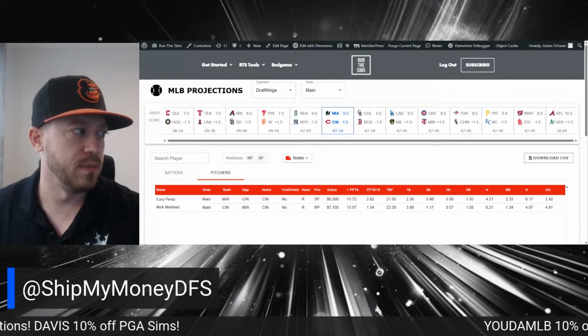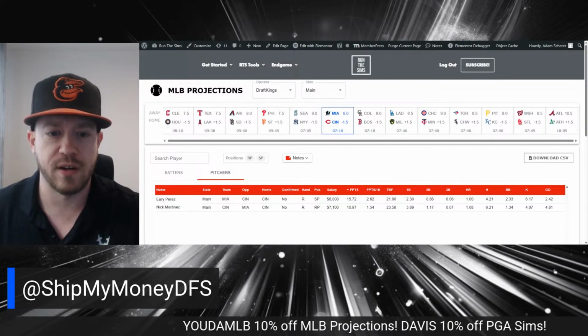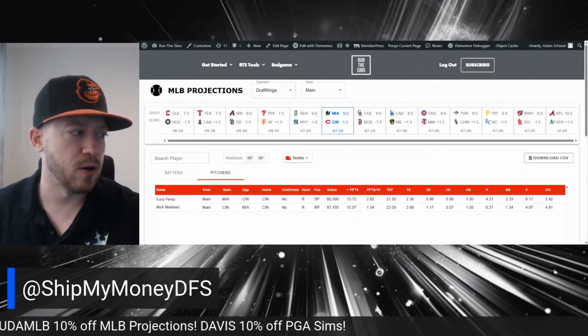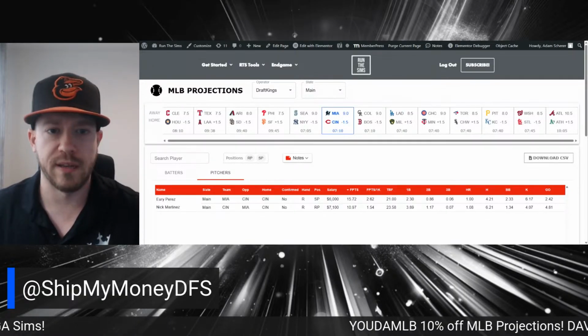Got a good start from Jansen Junk yesterday. Didn't matter for me personally. Still got my ass kicked. But we have a $6,000 Yuri Perez here, $7,100 Nick Martinez. Not much ownership right now coming in to either guy. About 8% coming into Perez, about 2% coming into Martinez.